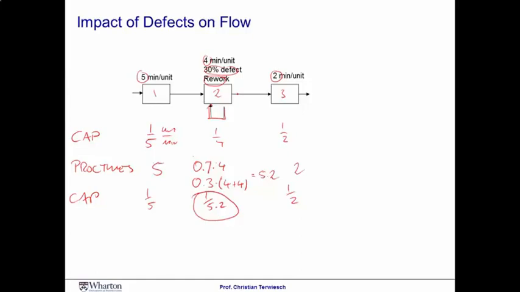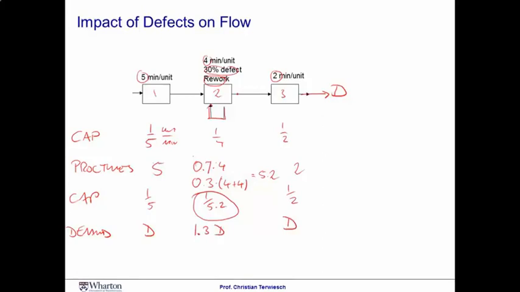An alternative calculation to get to the same idea is to use the calculations of implied utilization, which we had in the example of processes with multiple flow units. Just call the flow rate demand. Let's just assume that we're processing here at a certain unknown rate and we're meeting a certain demand rate. Let's call this demand rate D. If we start with D, we realize that the demand rate for the first step is simply D. For the last step, it's going to be D. However, for the second step here, the demand rate is really 1.3 D.